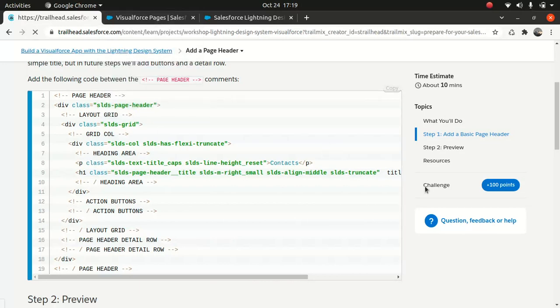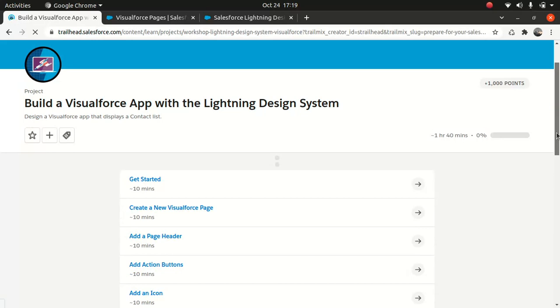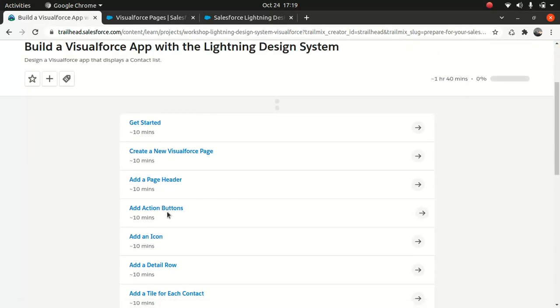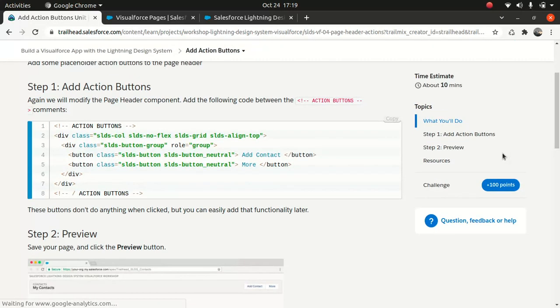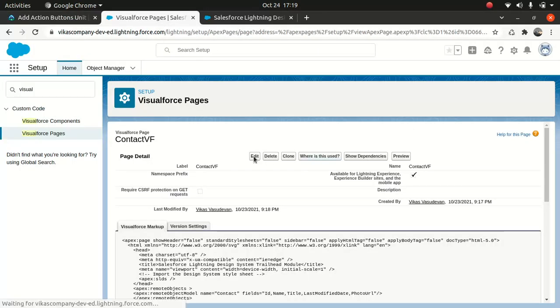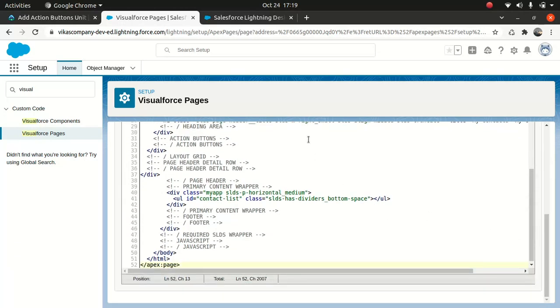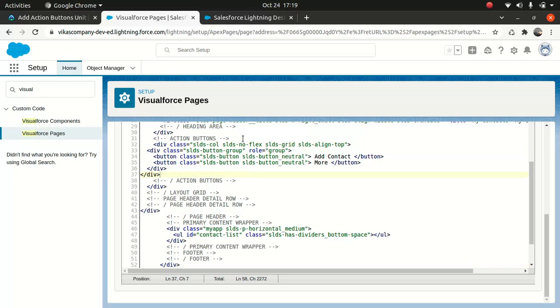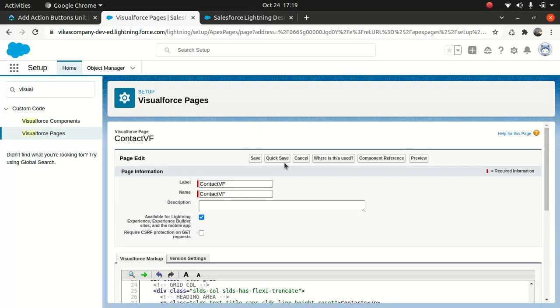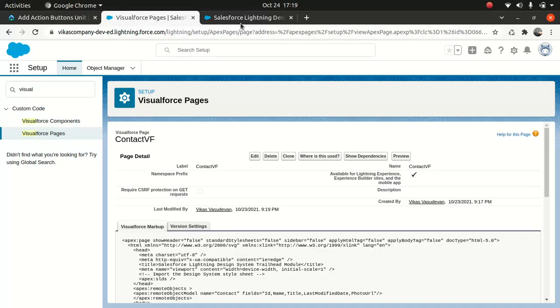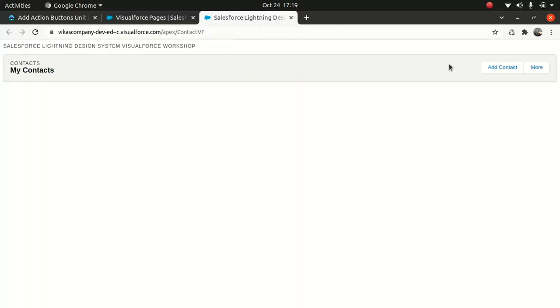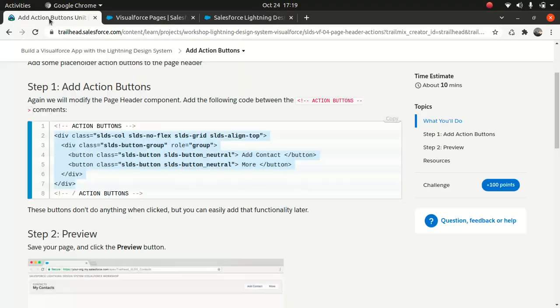Now what we're going to do, I'm not going to add the button here for now. All right, you know what, let's add the button anyway, so I'll just do action buttons. I'm just going to do edit. Okay, so we have the action button, so we just do this, and we don't do save. And just going to do here. As you can see, the buttons are added, right? Just pretty simple, right? So this is how you add a button.